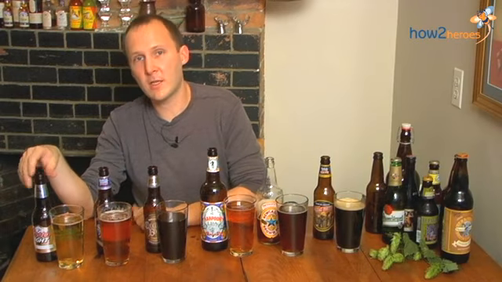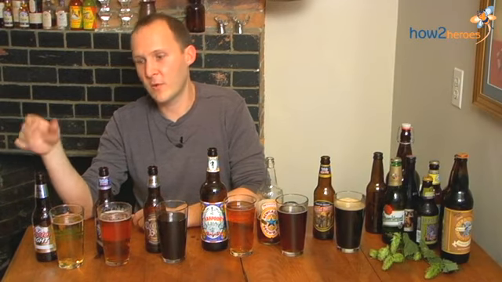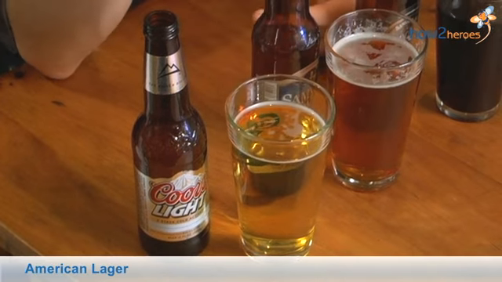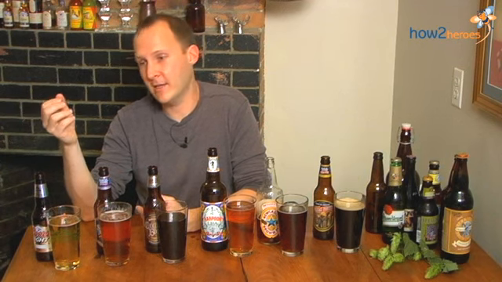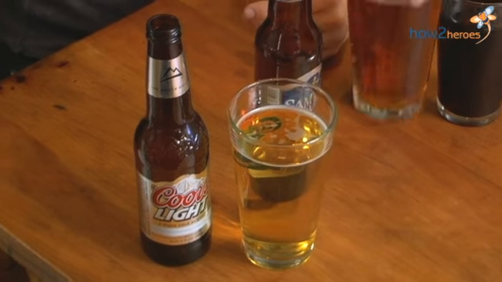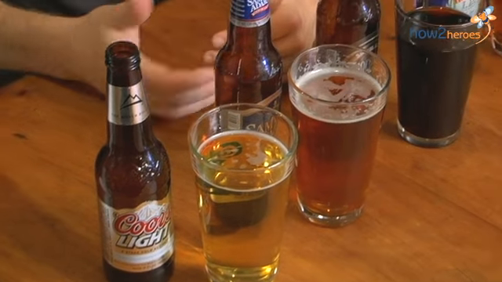One of the most common types of beer drunk in America is light beer, or the lighter style of American lager. People often ask what makes a light beer light, and what is added to the beer to make it light. In point of fact, nothing's added to the beer. It's pretty much a watered down version of its bigger brother here. It's just less of all of the ingredients, and that's what makes a light beer light.